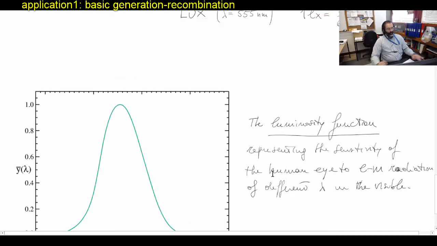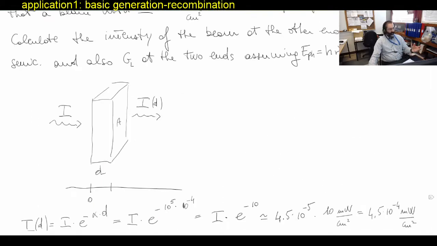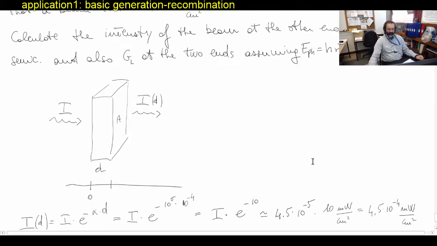Okay, so this concludes effectively what I wanted to tell you, and at this point, if you're not interested in watching the applications that I'm going to show you, feel free to stop the video here. But I'm going to now show you, I think, 3 applications based on what we discussed yesterday regarding generation and recombination and continuity equation and so on and so forth.